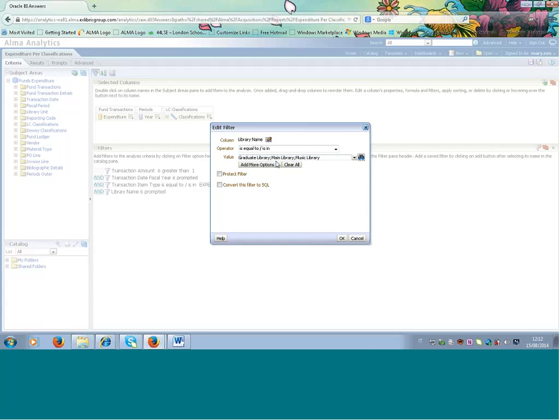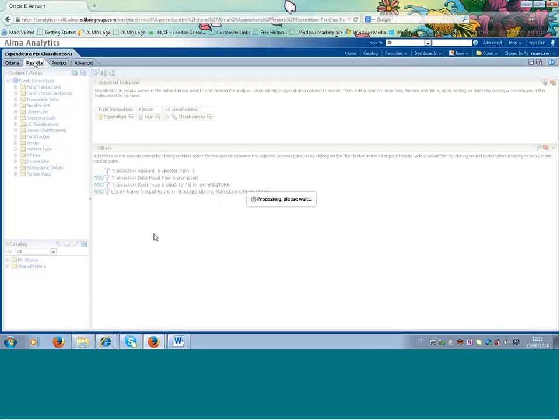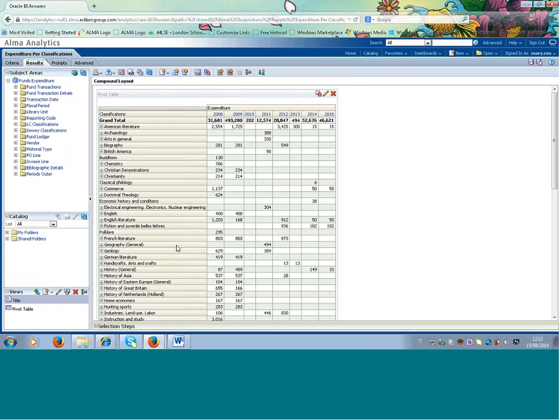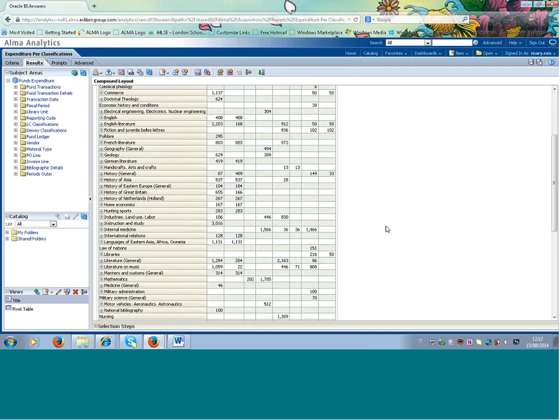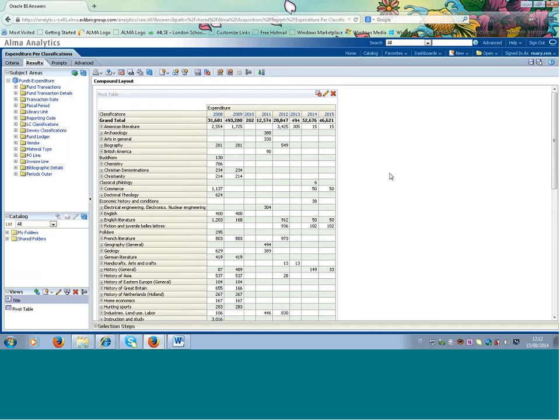Clicking on OK, I can see now that I have those 3 values in my filter field, and there's the filter changed for me down here. So I'm just going to run the report by clicking on the Results tab. And now the results should be filtered out just to those 3 libraries.